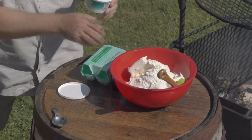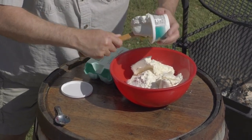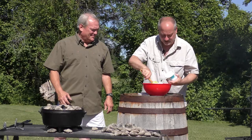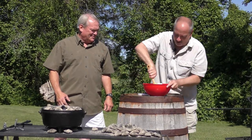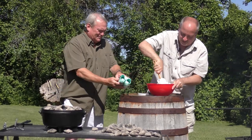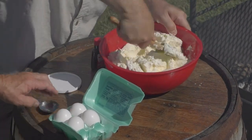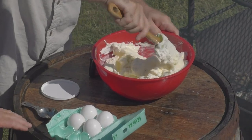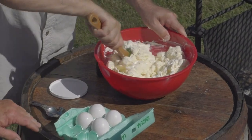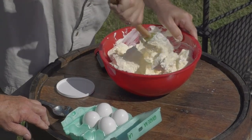All right. I see an egg there, too. We're going to put 4 eggs in here. All right. We're going to blend them right in. And this is going to take some mixing. There you go. And as we mix it, it's going to soften up. Everything so good is worth waiting for, you know? Really. Oh, yeah. Look at that.